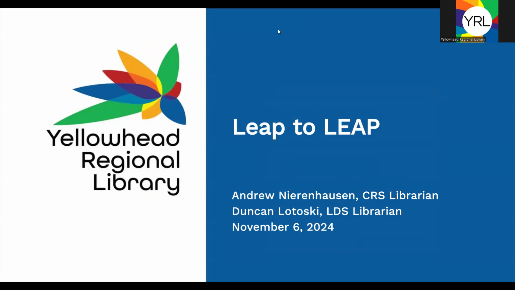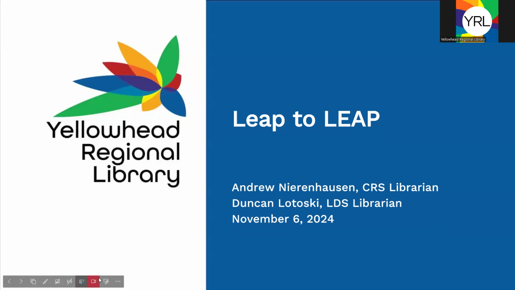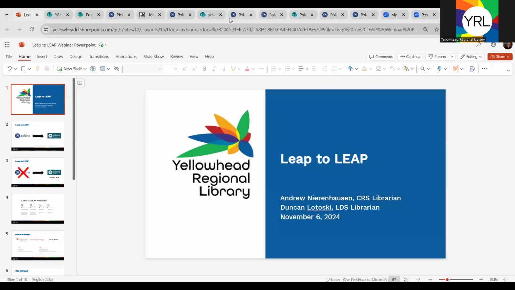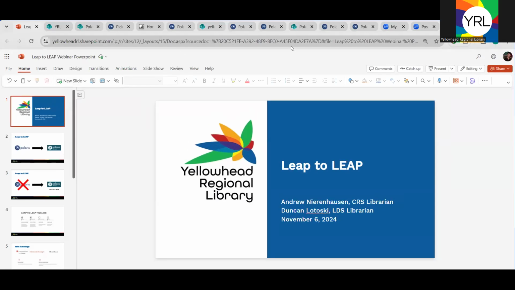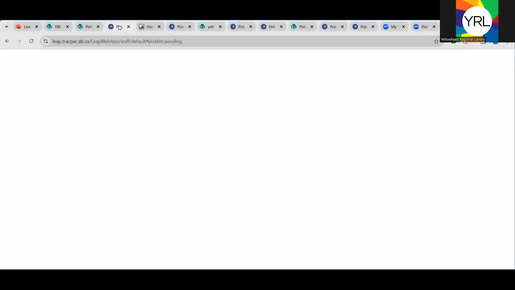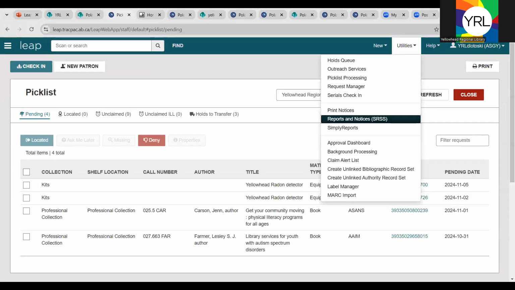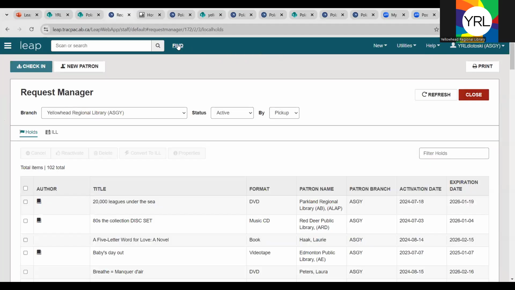Is there a way to set assigned branch as default, like you can in the desktop for item record search? That's a good question.